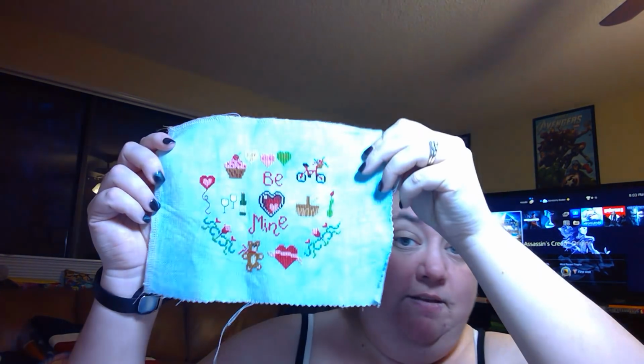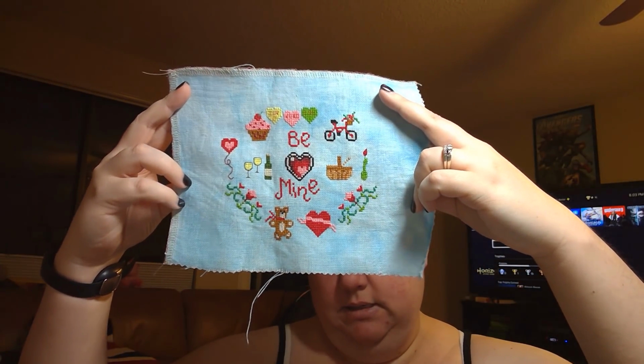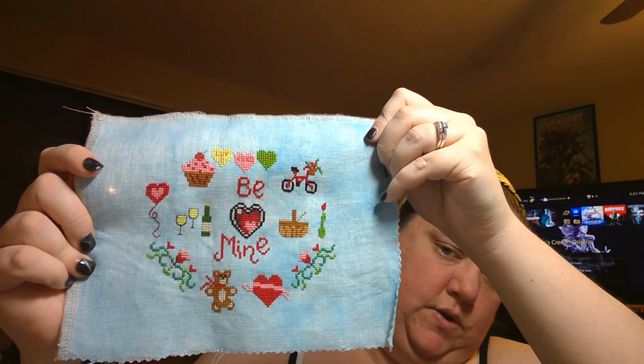So that was a little quick stitch that I did. I also was a part of the Valentine stitch along, the tiny little Valentine. I sent it for the spring. I haven't done it yet. I'm busy working on a couple of other things. But I do like the little motif a day. So really happy with this one. I don't think I changed anything in it. And this is on a scrap I got. Oh, I can't remember which package it's from. Let me see if I can find out. It'll be in my February 3rd notes. Sorry, guys.